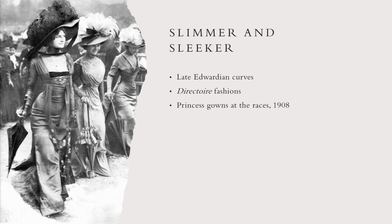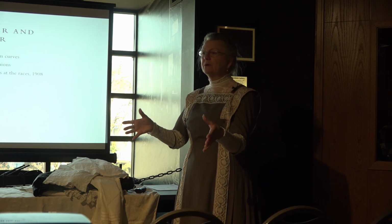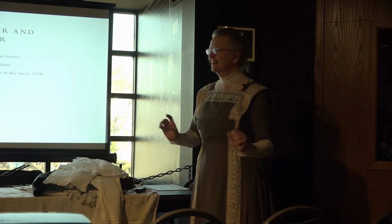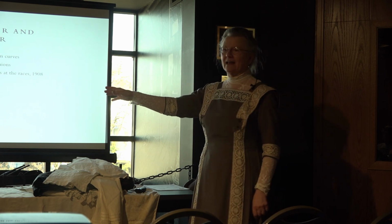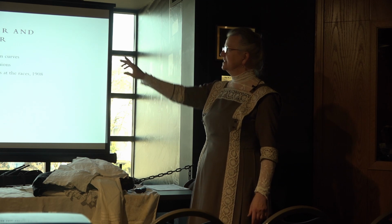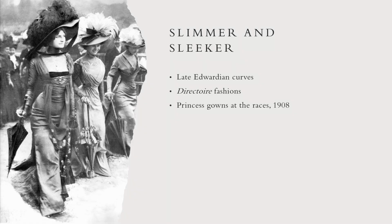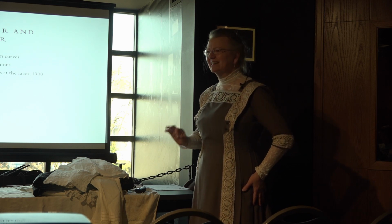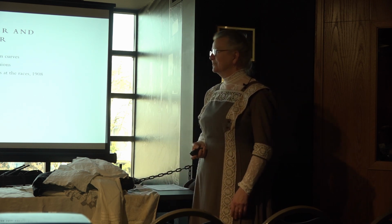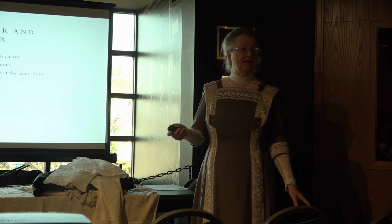This picture you may have seen if you've done any fashion research. At the races, a fashion house had developed a new kind of corset that was supposed to be elastic. And then they dressed the models in these form-fitting dresses. And it was shocking. The other people at the race were just staring at these models. You can see they're looking a little nervous and a little bold as they stride across the grounds. But look at the shape. It almost looks as if they had no corset, just perfect bodies. But there was an elastic corset under there that didn't have a lot of ridges. And it was the beginning of a new look, even though women were so shocked when they first saw it, and men. They said it looked like they were naked.